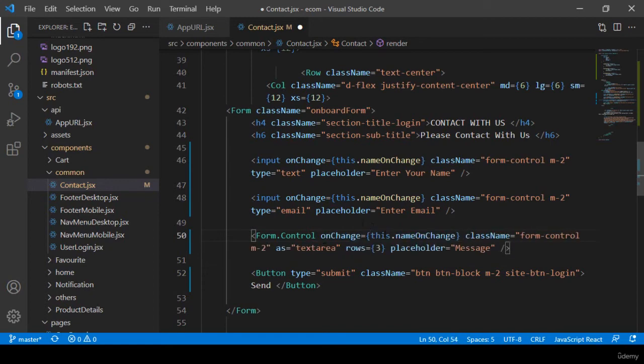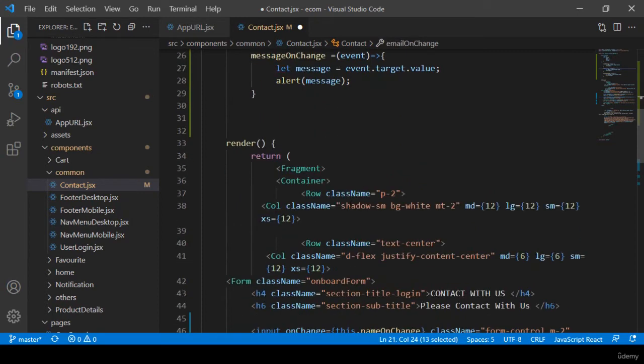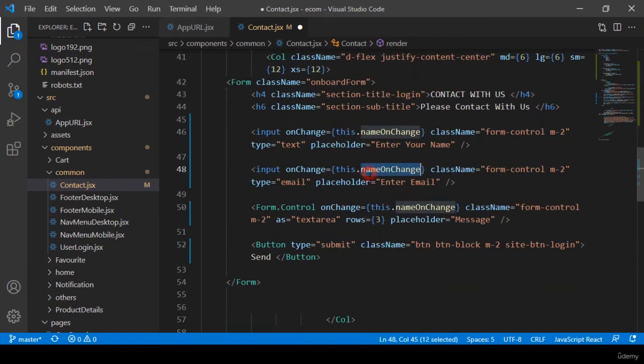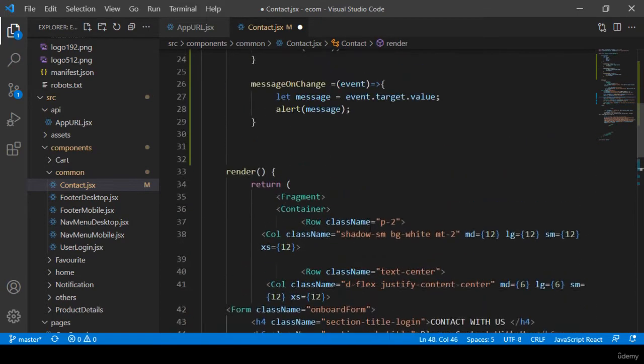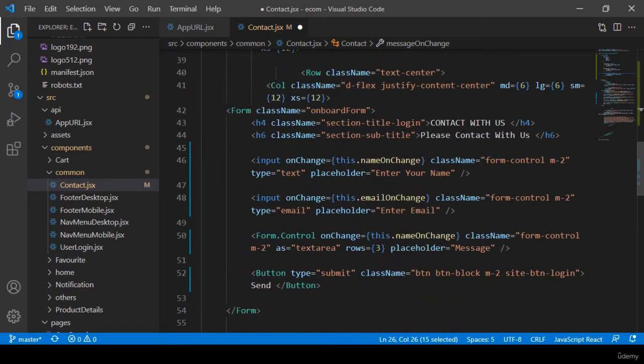So I name it emailOnChange, and the other one is messageOnChange.